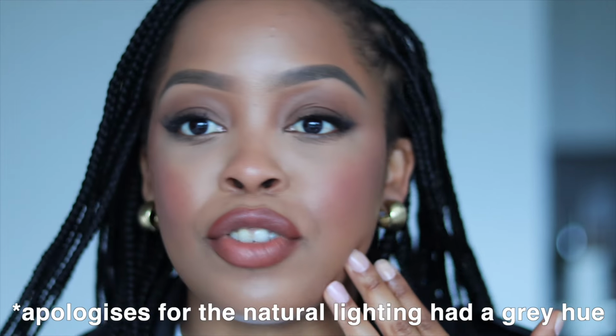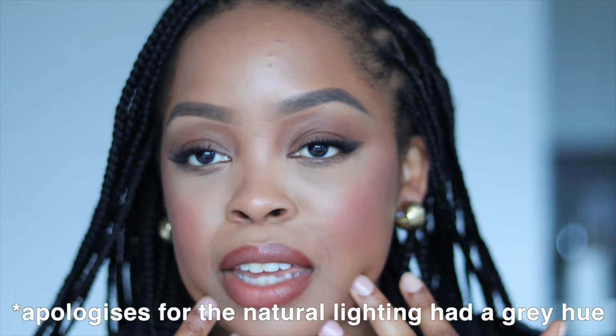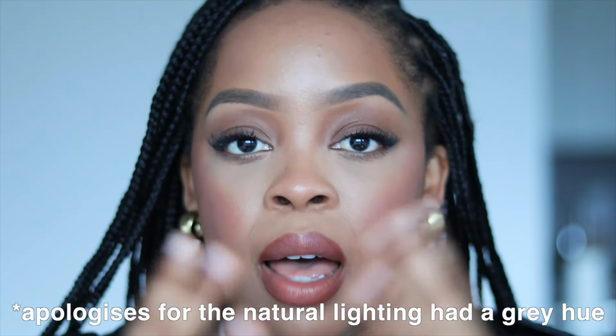So everyone, I've just come back to show you what the foundation looks like at the end of the day. It's relatively held up really well all around my face. The only part of concern is just around my laugh lines here. I get creases, but that's not very unusual, because I tend to get creases quite a lot and I have a lot of expression as well.